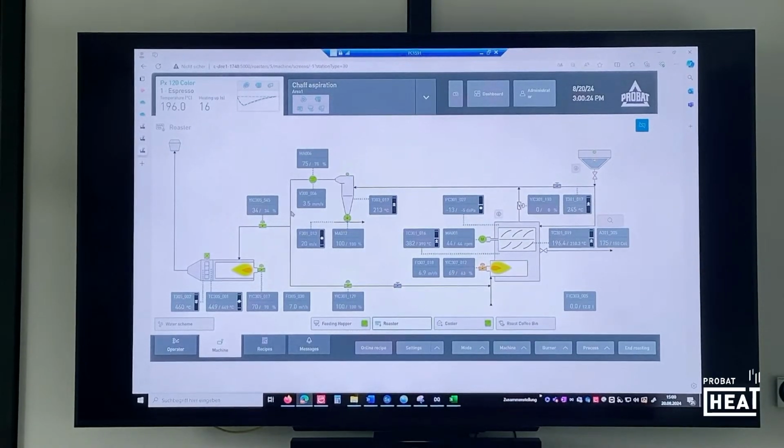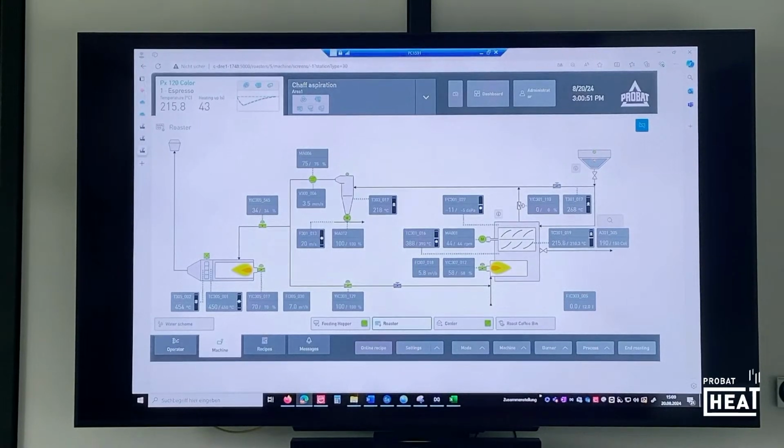But what we also have here, I can show you, is the burner, the roaster itself, the cyclone and the exhaust gas treatment. You have here the supply air temperature, which controls the burner. And you have here the PR110, which bypasses the supply air flow.